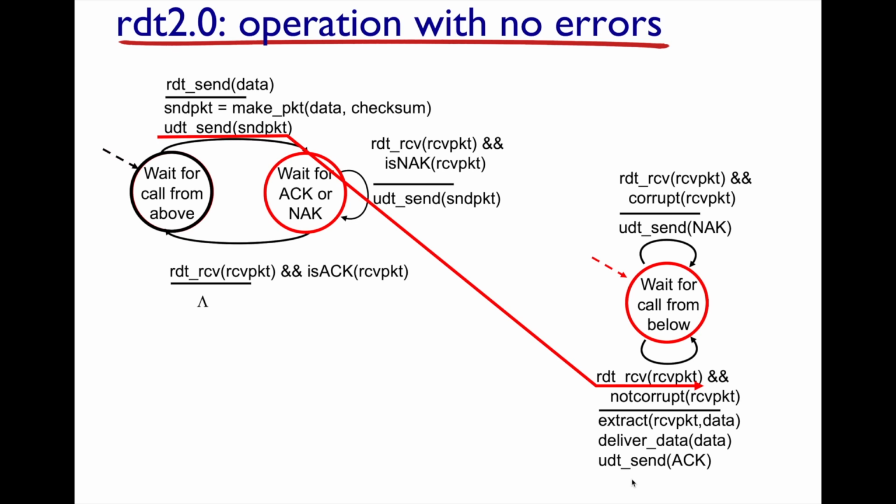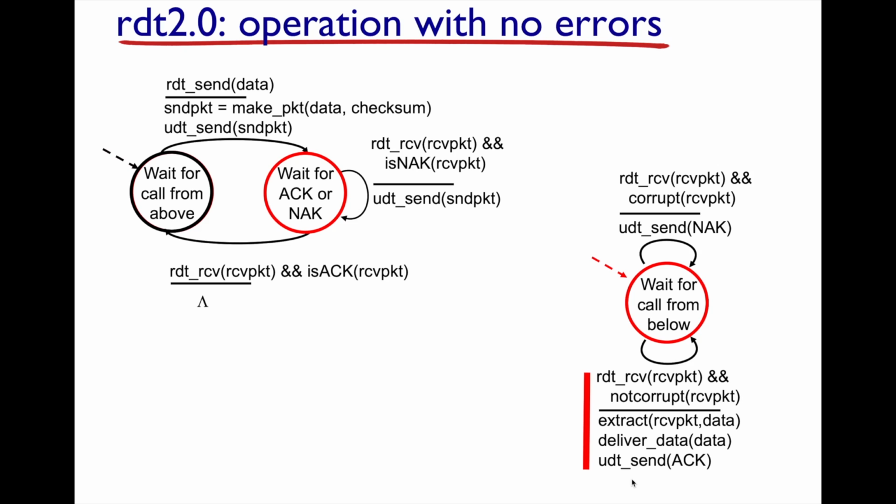And so now with this UDT send of an ACK, the receiver transport layer is now giving feedback to the sender's transport layer to say, yes, I received this thing okay, I got it, and it was intact. It is not corrupt. So first, any questions about this? Does that make sense? So now this UDT send of the ACK goes back across the wire from the receiver back to the sender.